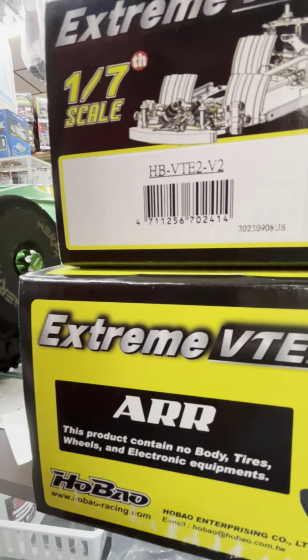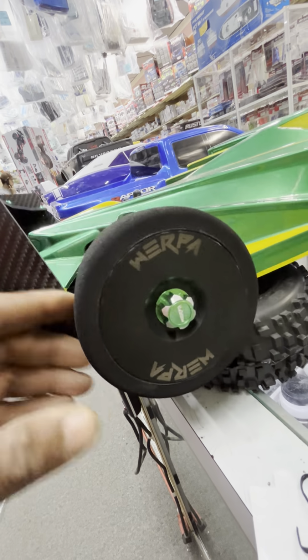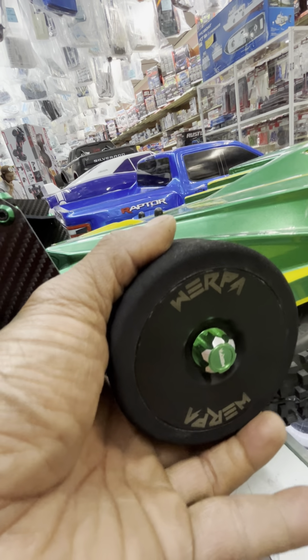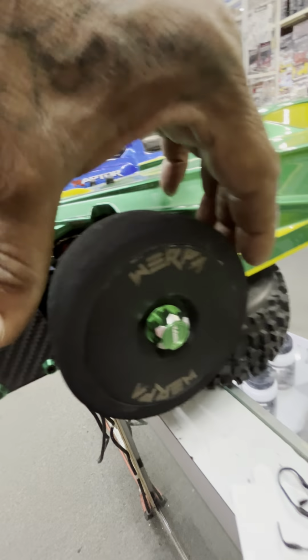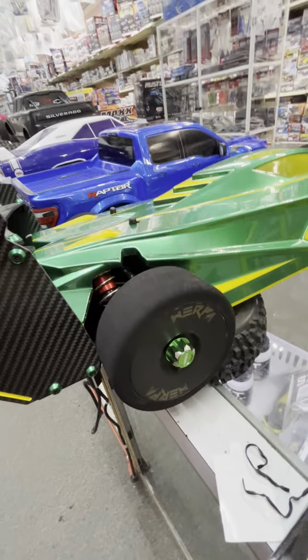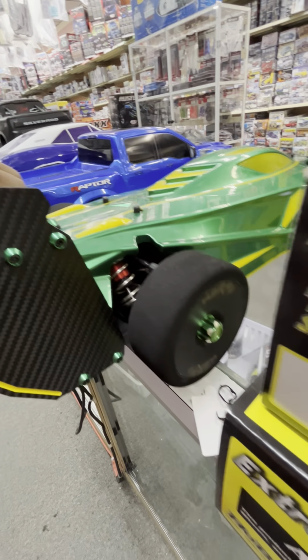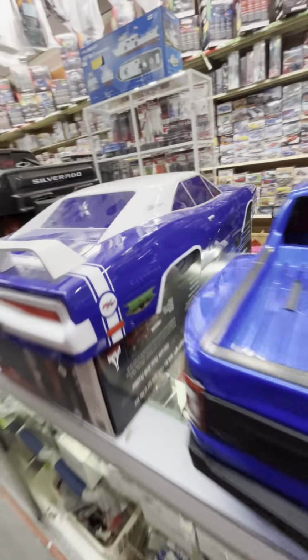This is what I'd been trying to tell you guys about. Let me show you. This is a perfect example. Here they go right here. These are the Warper wheels. These are our wheels. They're made of rubber. Yeah, they're rubber and foam mixed. But you see them, they look like foam, right? These tires are not going to expand and blow up on you. And they've been tested at 130 plus miles per hour so far. So they're doing pretty good. There's the Pro Boat sailboat.